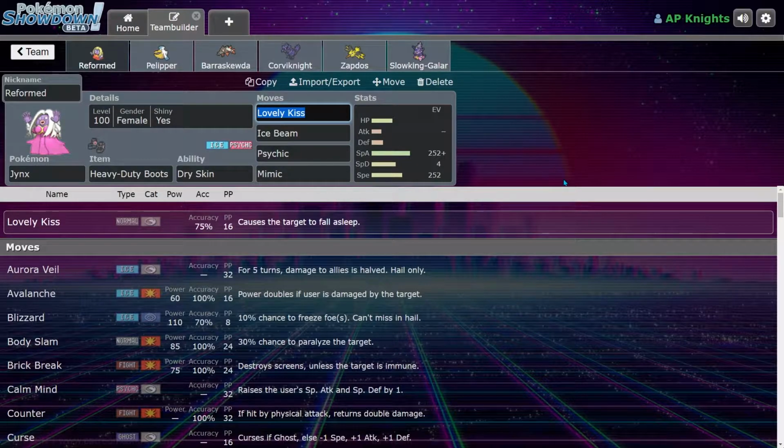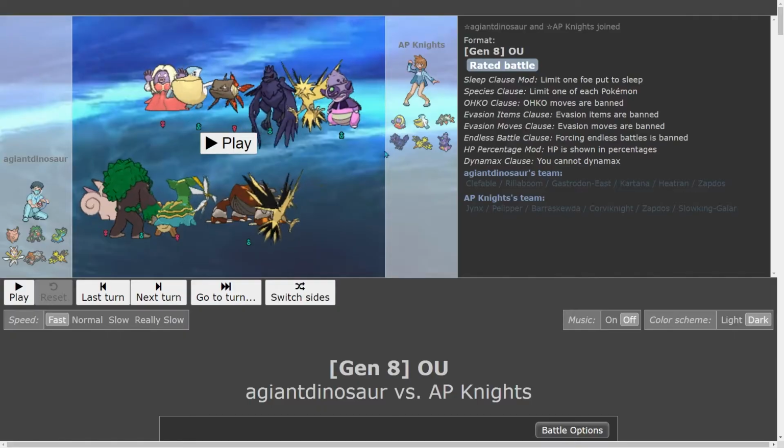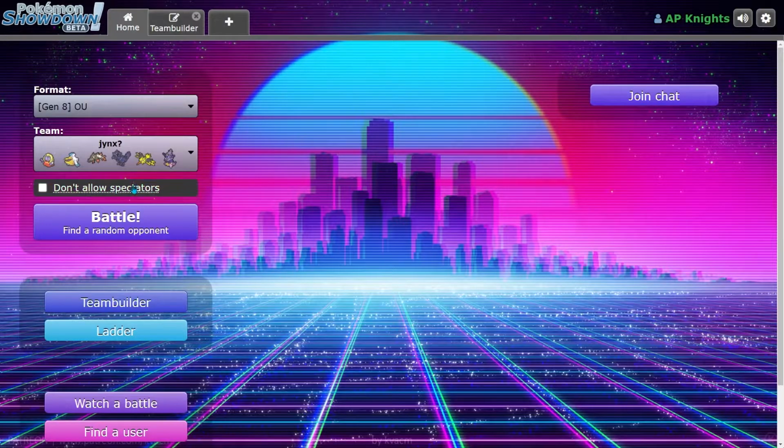Also, a lore video I think I'm gonna do at some point is about Jynx in Gen 1's OU. Smogon actually has its skin purple, which is different than its sprite. Its sprite was black in Gen 1, but Smogon uses a colorized purple version of it in Showdown. So I might do a lore video on that, just the controversy of Jynx, but that's kind of why her name is reformed.